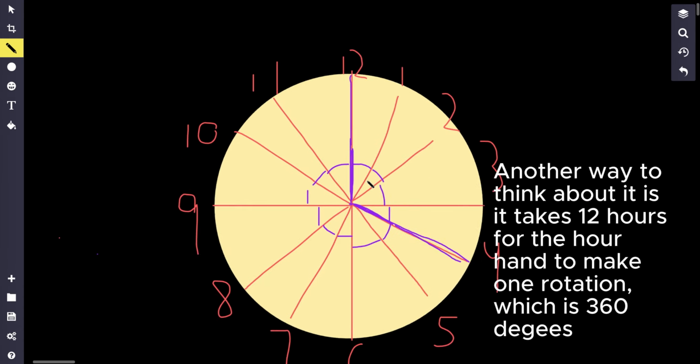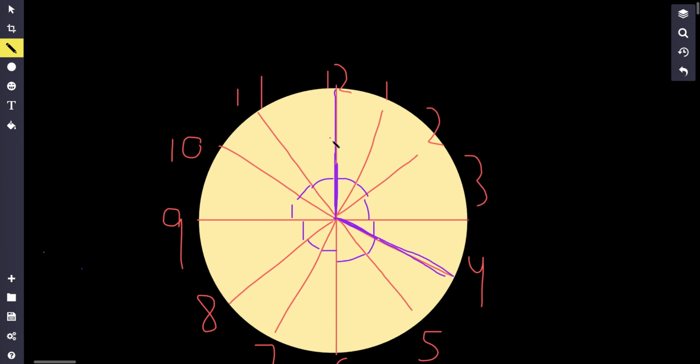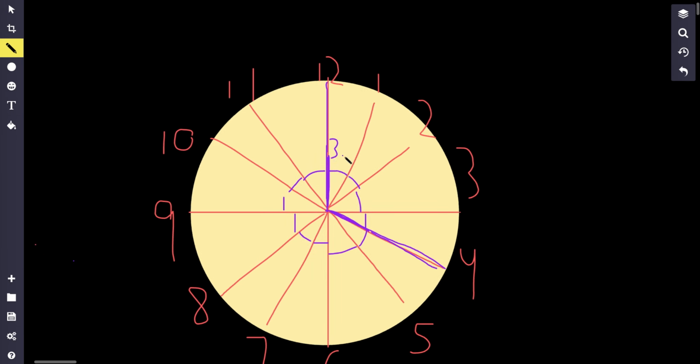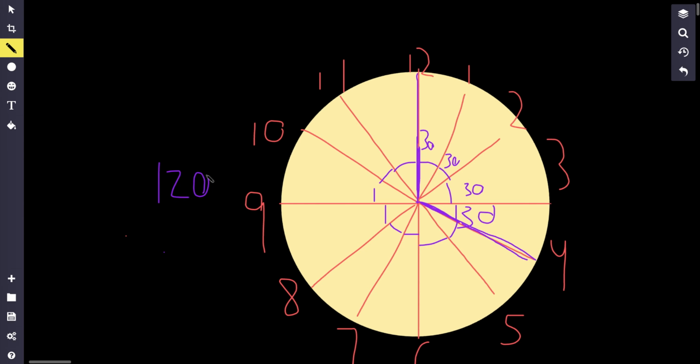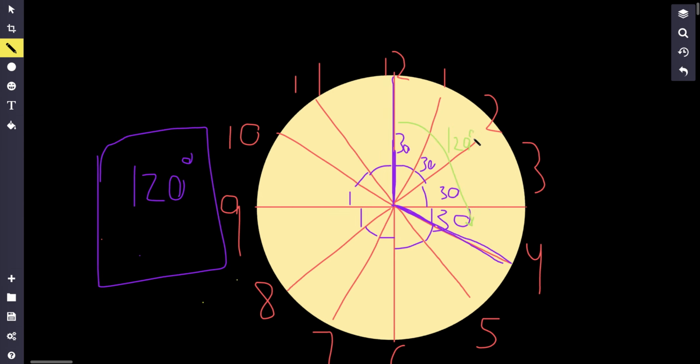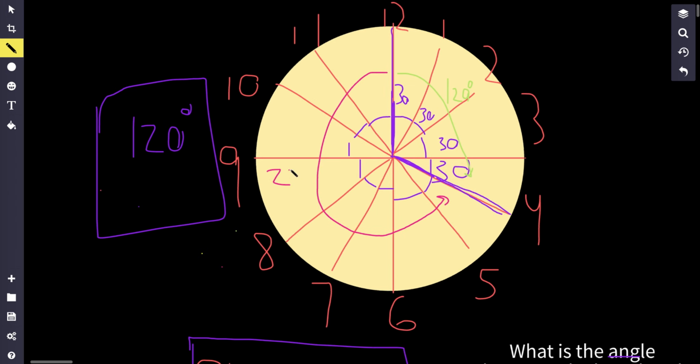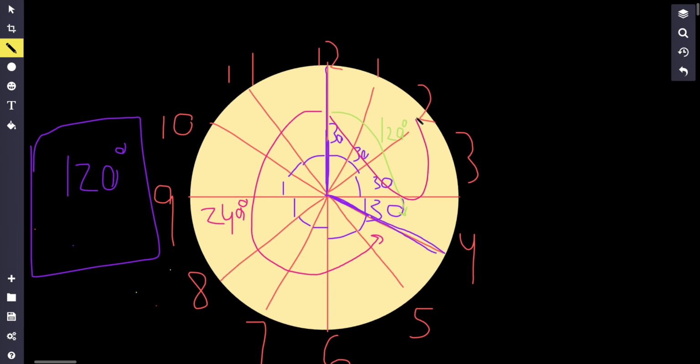right? The hour hand moves 30 degrees per hour, right? So that means that this angle right over here is 30 degrees. This angle right over here is 30 degrees. This angle is 30 degrees. This angle is 30 degrees. So 30 times 4 gives us 120 degrees. Now, when you say that this angle right over here is 120 degrees, you can also say that this angle formed right over here is actually 240 degrees, right? Because if you're going this way, this creates this angle, but you can also go this way and you create a 120 degrees angle. But for now, let's just keep on with this answer, okay?